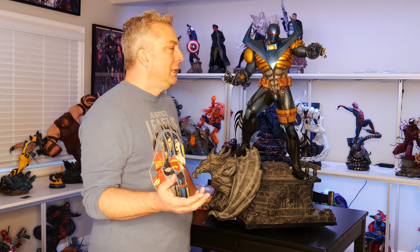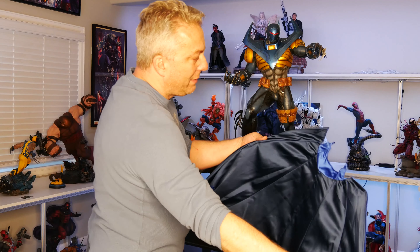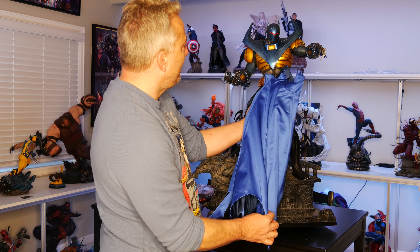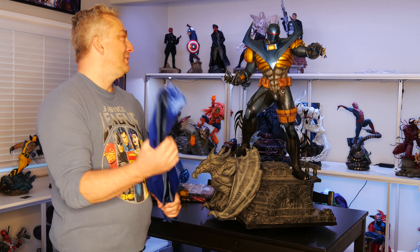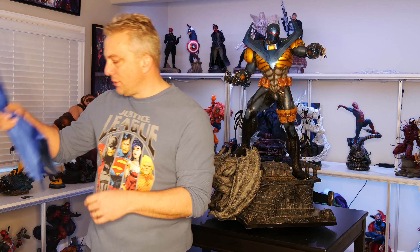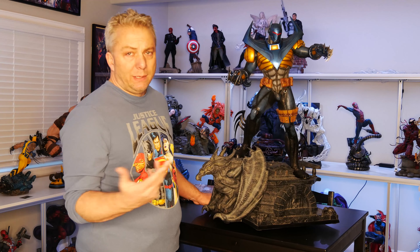And then just trying to get it on and stay on, and making sure that piece doesn't slide back up because of the pressure from the cape — not good. I'm good without a cape. But again, I would much rather have a sculpted cape, like I do on most of my statues. Other than the cape, the textures, the execution — I mean, just all of the like pockets and everything that he has. And then the boots too — he's got like three toes on the boots, steel toes on the outside. The different paints: the outfit is blue and then it's got a lot of black in it, more blue, and then the brown pouches. It's gray in the center area, and then obviously the gold and the blue up top, which looks phenomenal. Obviously a lot of wear and tear like he's been in battle.